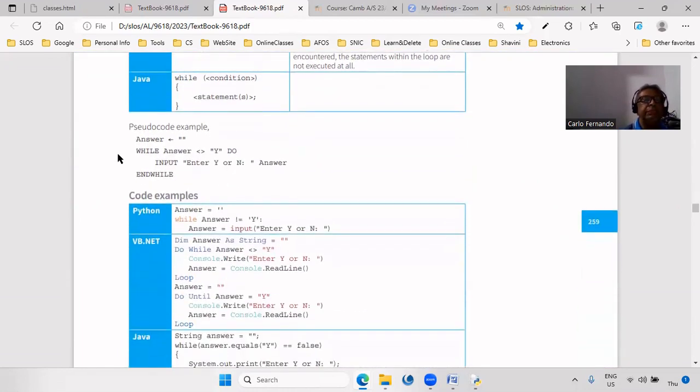And a pseudocode example is answer equals blank. While answer not equal to y, you input enter yes or no. And in pseudocode sometimes they write like this also, prompt and the variable on the same line. This textbook also uses both methods.